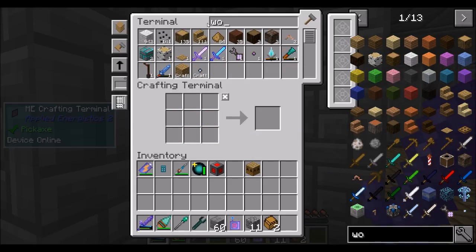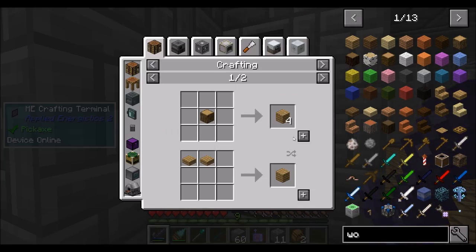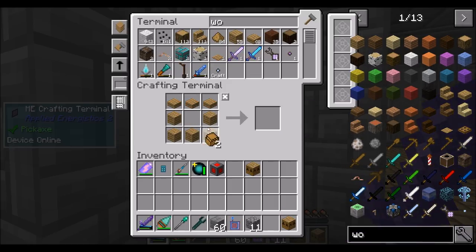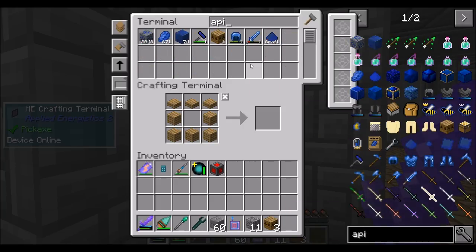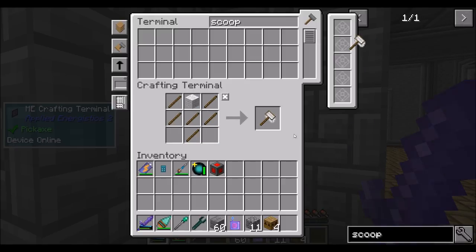Do we have any wood? Can we have some wood, please? Thank you. Now we're happy. Cool. So we've got apiaries, and I'm making myself a scoop, because we're going to need that for bee collecting.